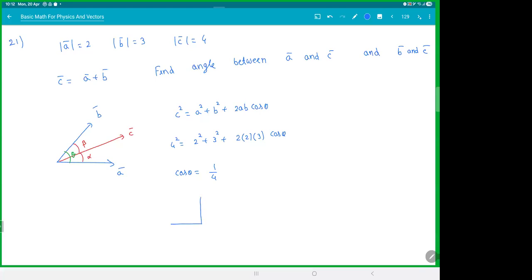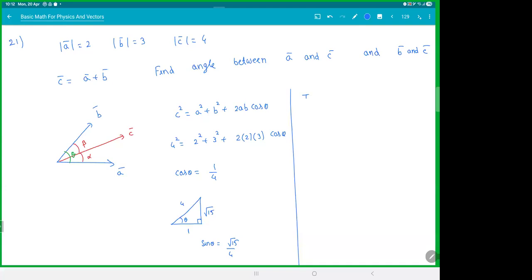If I give you cos theta or sin theta, how to do it? Make a right angle triangle. Cos theta is adjacent by hypotenuse. So adjacent is 1, hypotenuse is 4. Use the right angle triangle, Pythagoras theorem, root 15. So you want sin theta, opposite side root 15 by 4. You want tan theta, root 15 by 1. Clear with this? Not a big thing, but remember this. Sometimes you get sin theta and you want tan theta. This is the best way to do it. Make a triangle and finish it off.